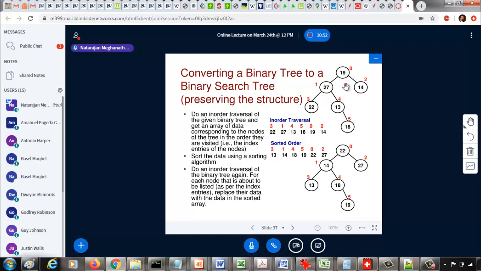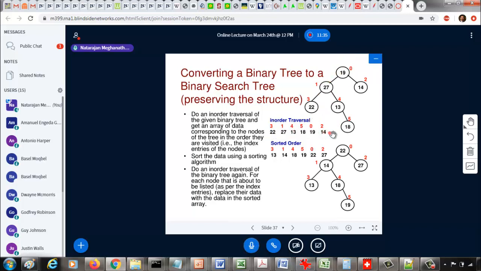The way we'll do the in-order traversal is to start with the root. Don't print the root, go to the left, don't print that root, go to the left further. Node 3 is the left child, you cannot go further down, so node 3 and the data 22, then node 1 and the data 27. Then go to the right subtree. There's no left child, so print the root of the subtree, so 4 and the data 13, then 5 and the data 18. Go to the root, which is 0 and the data is 19, and then print the right subtree, which is 2 and 14. So this is the in-order traversal of this binary tree, and these are the data accordingly.